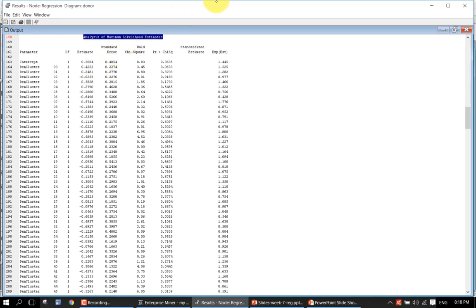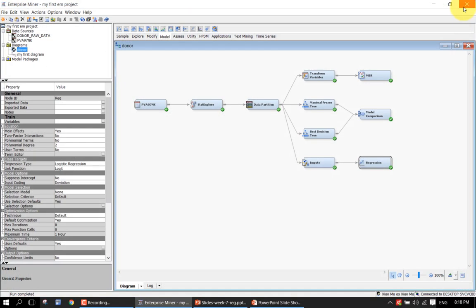Right. Let's do another regression. So this is the plain regression. We didn't do anything, so it uses the default setting. What that means is for every input variable that is not rejected from the importing data source, it's going to use those inputs that are not rejected, including the imputed variable and transformed variable. No transform.